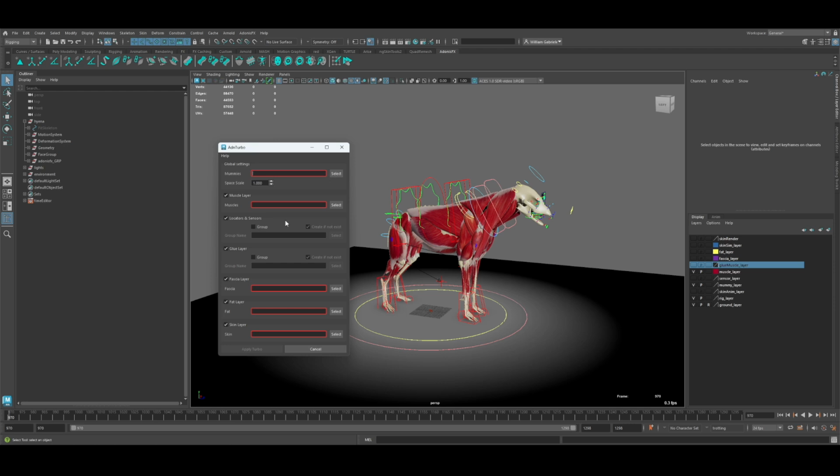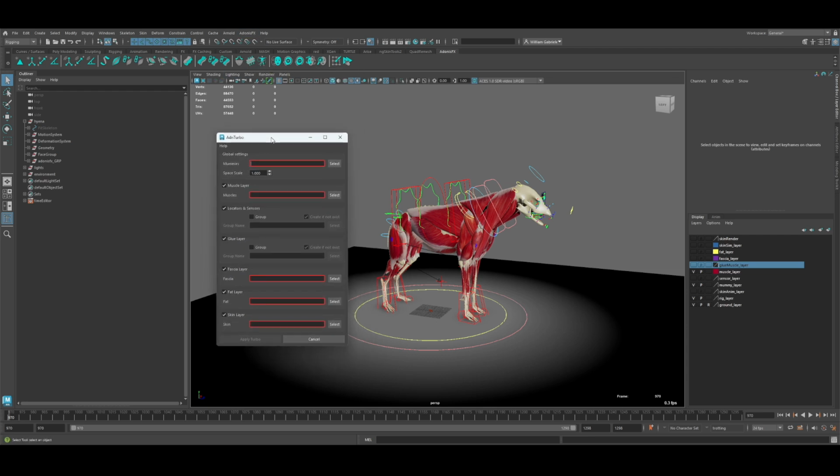Some of you on LinkedIn were asking, do we need to have some scripting skills or some specific technical skills to use AdonisFX? Well, the answer is no, because you can literally use Turbo if you wish. You do have such a lovely shelf here with all the tools. You select everything, you press a button, and it works. And I'll show you in a moment how powerful and easy Turbo is.